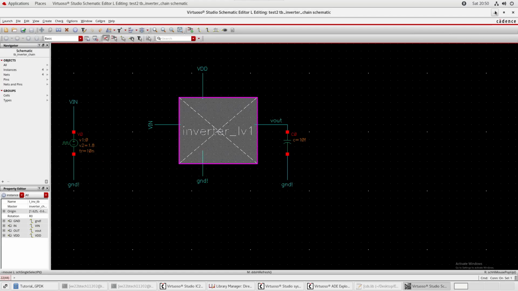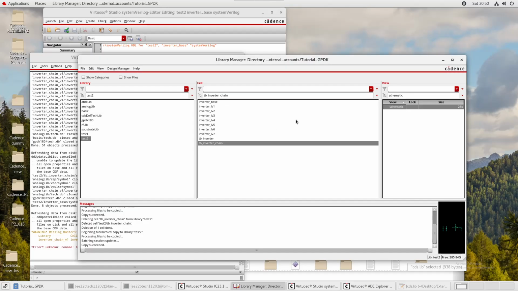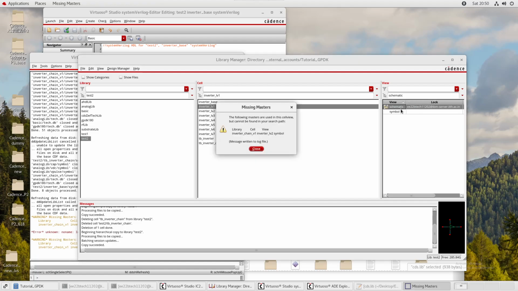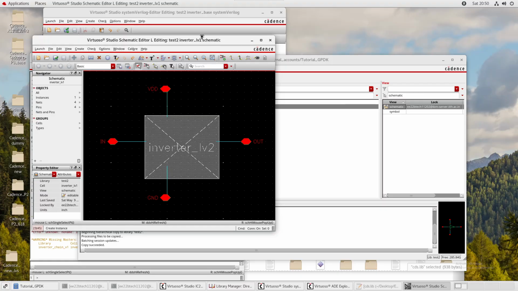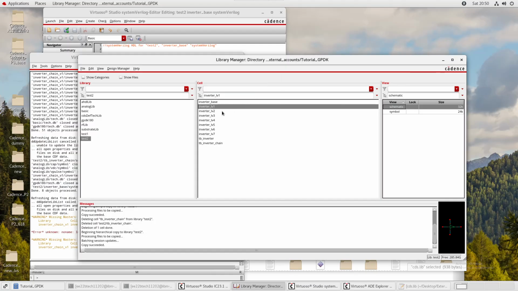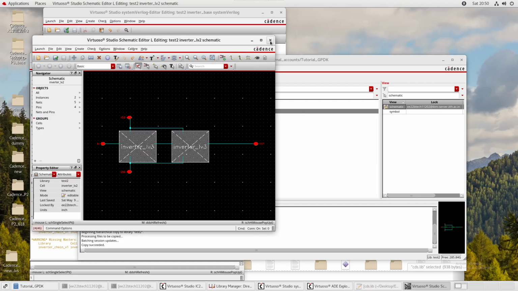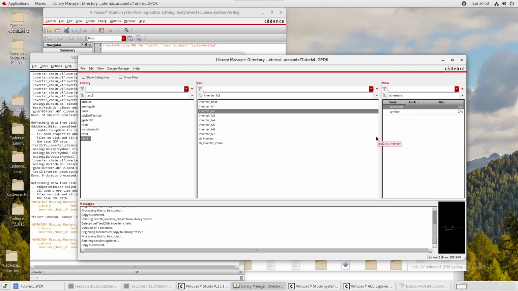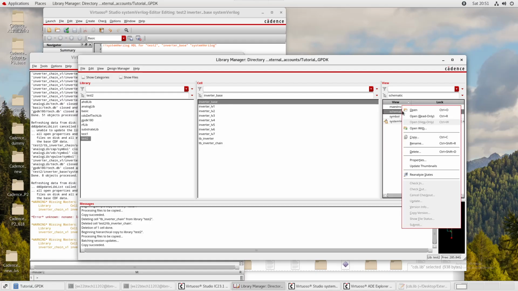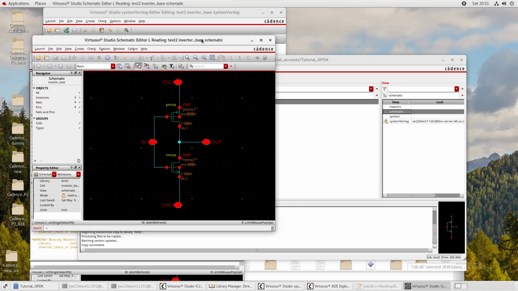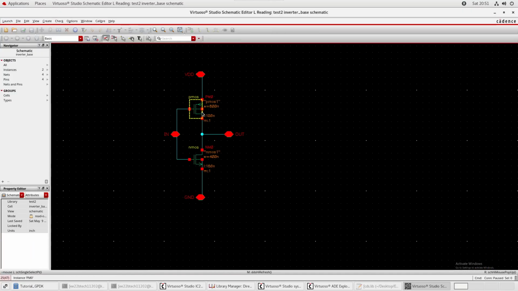And just to make things clear, it's not that the inverter level 1 is not present. You have that. There is an inverter level 1. If you remember, inverter level 1 contains inverter level 2. Inverter level 2 is also present here. All of them are present, but they are not linked. The internal references are messed up. I hope that is clear, because let's see this. This is fine. This refers to GPDK 180, it still refers to GPDK 180, and it's just fine.